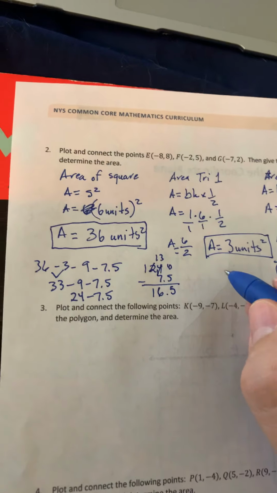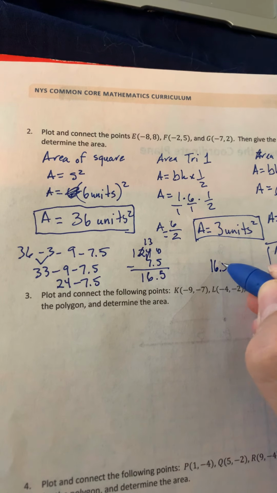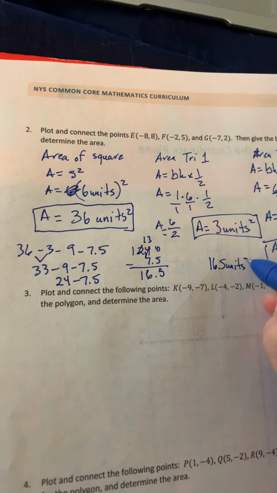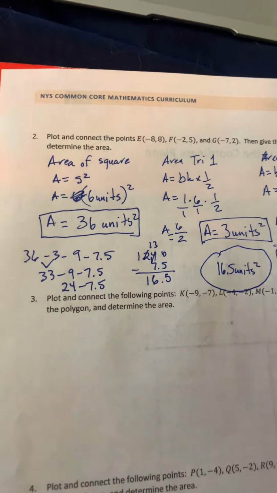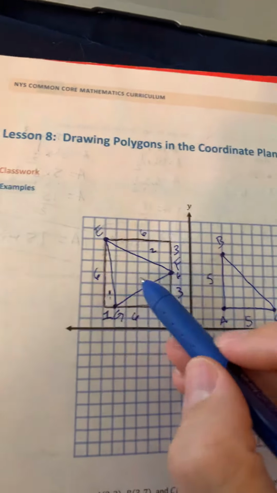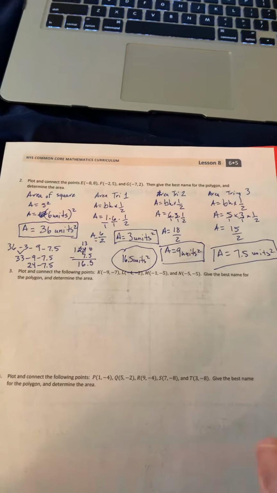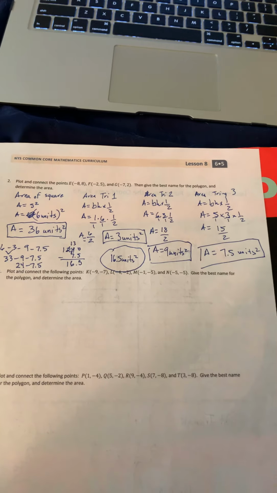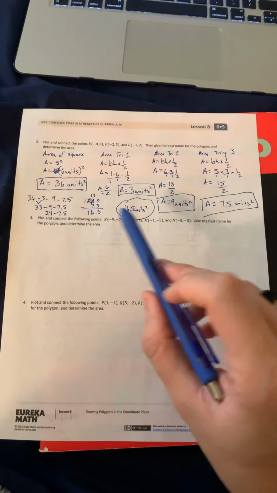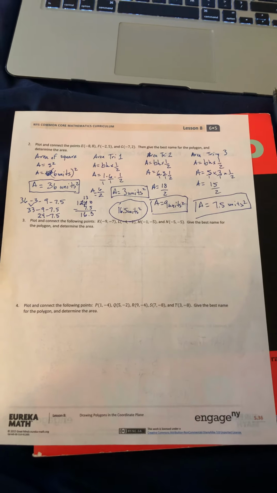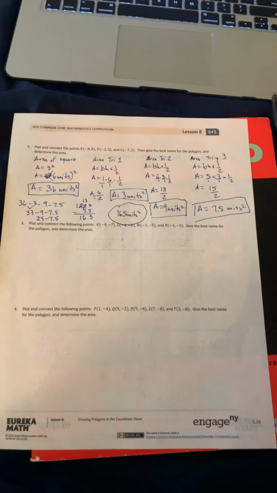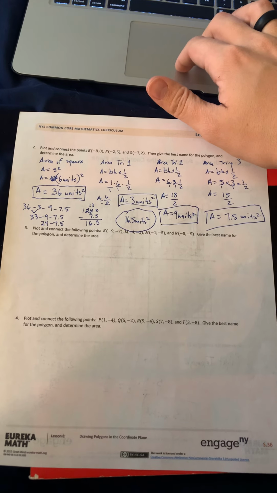So the area of the entire triangle is 16.5 units squared. All right, so this is the area for this one. If you have any questions on that, let me know. We did go over this yesterday. Again, I'm reviewing this. If you need to pause the video at this moment to look at the steps, pause it. If you need to rewind, again, I encourage you to rewind.